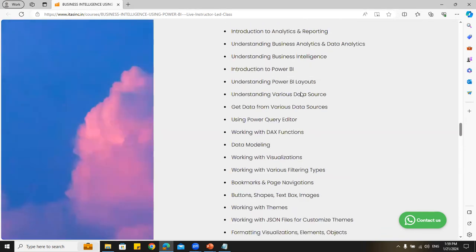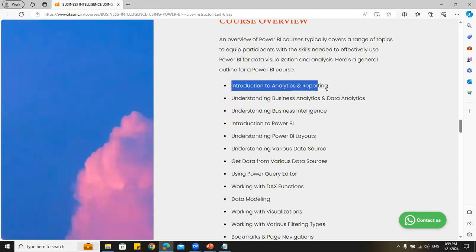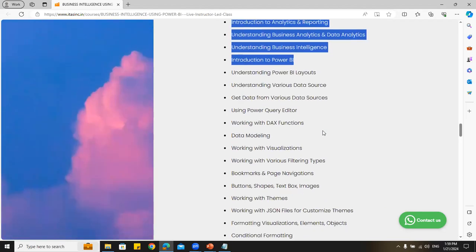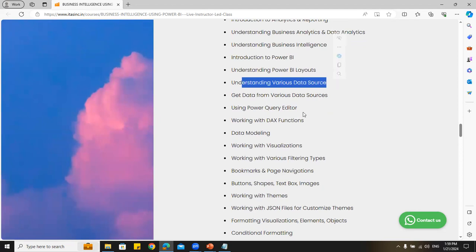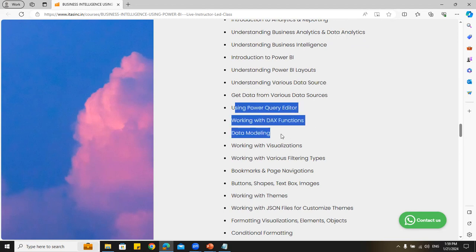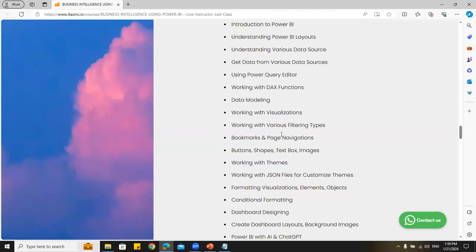Okay. See here, right from scratch, what is analytics, what is reporting. Then we'll teach you about the layouts, then how to understand the data source. Because I've seen many institutes that teach only the visualizations or some basics of DAX. But what we do is go in depth of DAX, even advanced DAX functions, with the advanced way of using the Power Query editor. So I think most of you have already attended, but there are some more features which have been added.